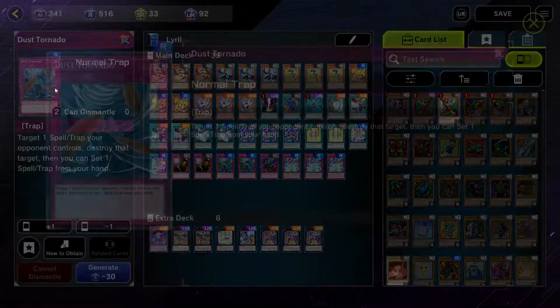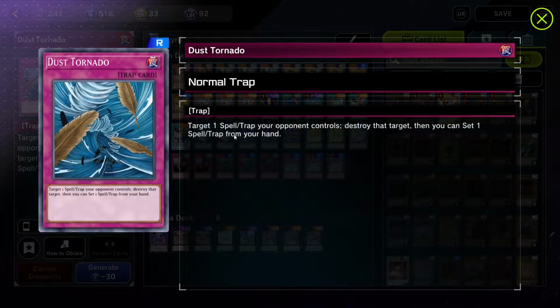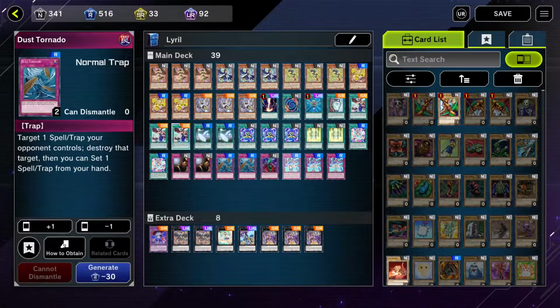Then there's Dust Tornado. Target one spell or trap your opponent controls. Destroy that target. Then you can set one spell or trap from your hand, which is pretty simple, straightforward.